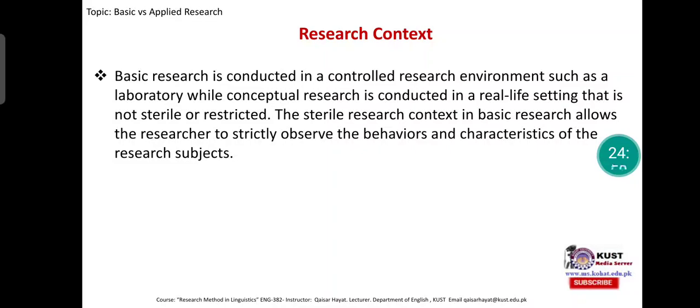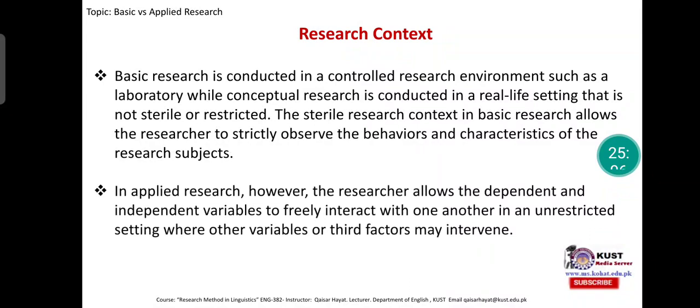But as far as applied research is concerned, definitely the area of its doing would be where the research is applied. So the research context would be selected according to the situation. And in applied research, the researcher allows the dependent and independent variables to freely interact with one another in an unrestricted setting where other variables or third factors may intervene.